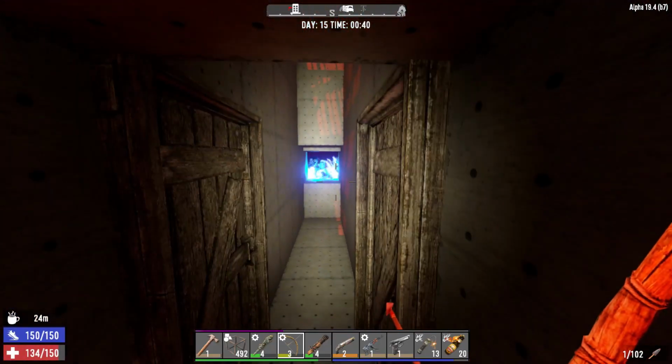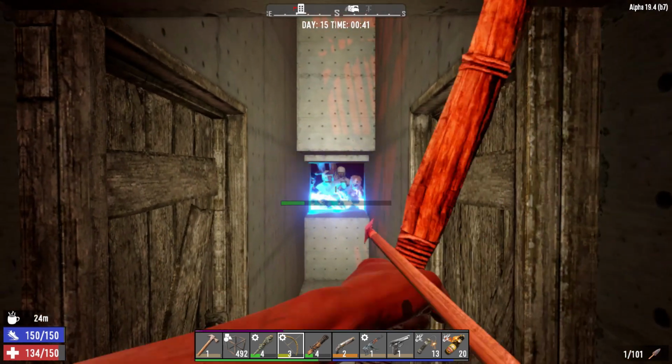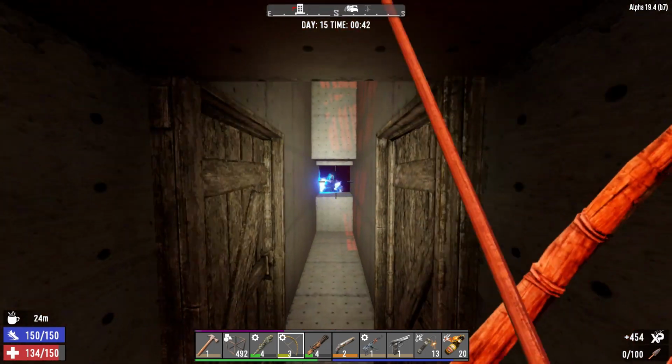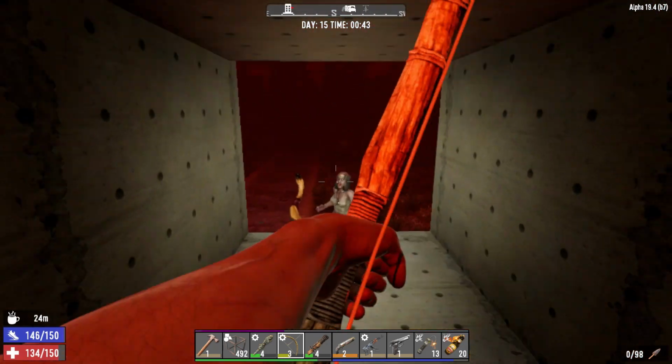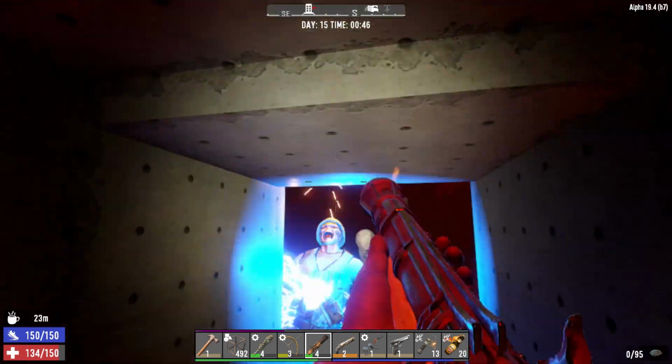Alright, starting to pile up. Let's go ahead and use our dart trap. Look how well that thins them out, man. That's crazy. Oh, we got a soldier here. Let's go ahead and hit him with that.